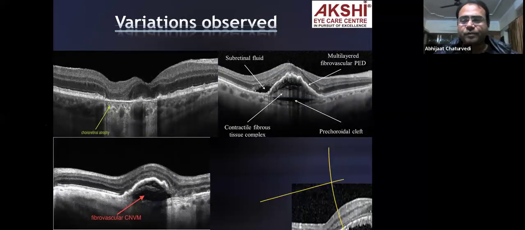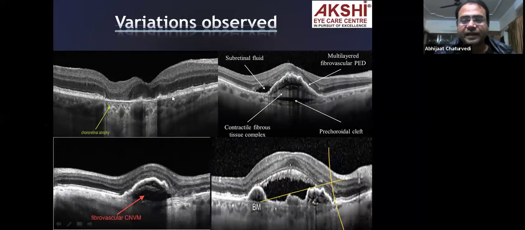Now, again, as I said, there are varied observations. So in these images, I'll just show you the signs that are important. Now see, all the lines are coming very well till here and even till here. But after that, you see all distinguishing lines have disappeared. So this patch, where all the layers have lost their patency, is nothing but a geographic atrophy patch. So whenever you see an area where all the distinguishing features have been destroyed, that shows an area which has undergone atrophy.